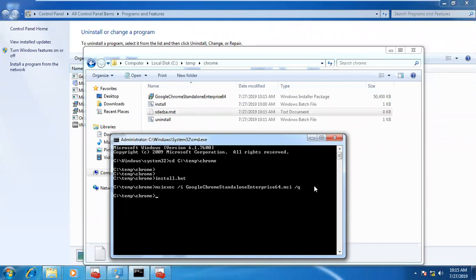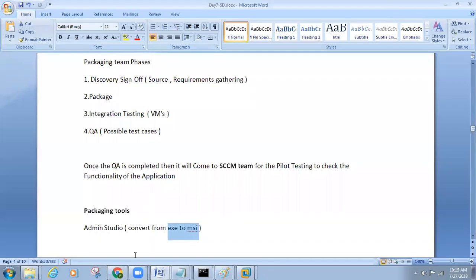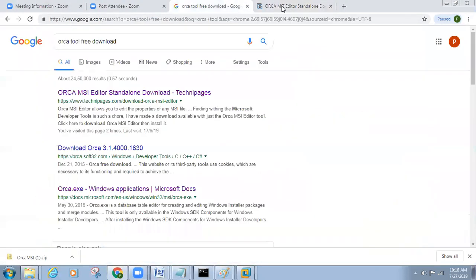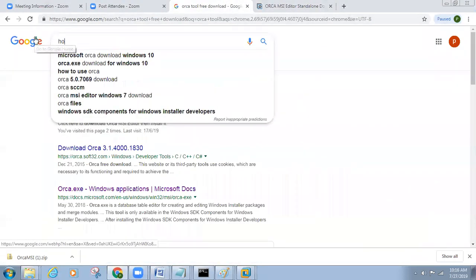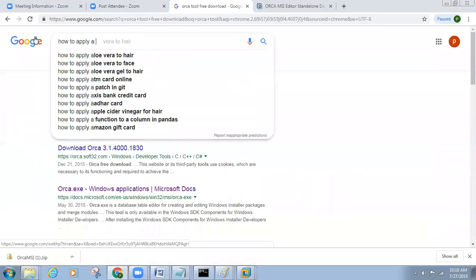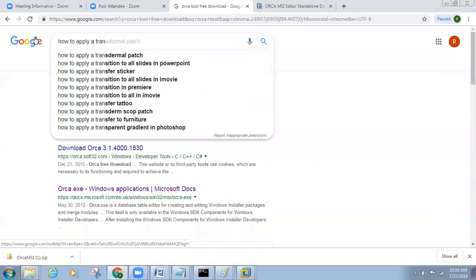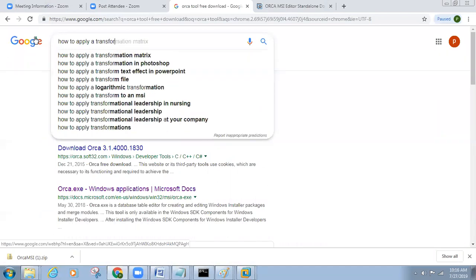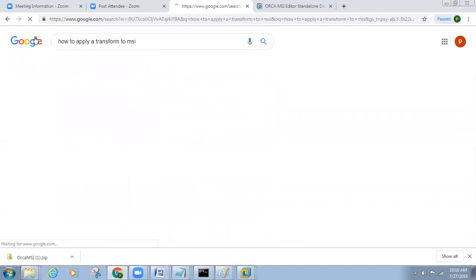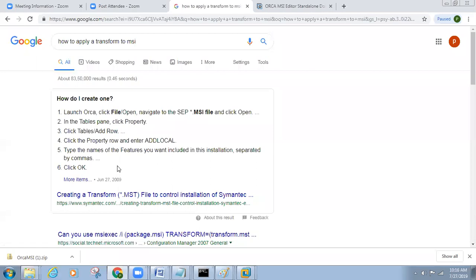Do not be worried about what I'm saying to you. Is it clear? Okay. If your command line contains MSI EXEC, you can also see how to apply a transform in Google. You will get a command line. Is it clear? How to apply a transform to an MSI, you will get a command line option.